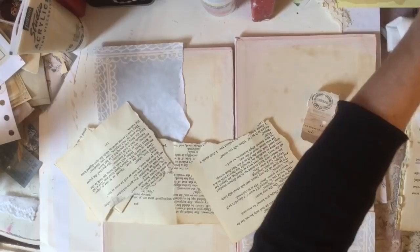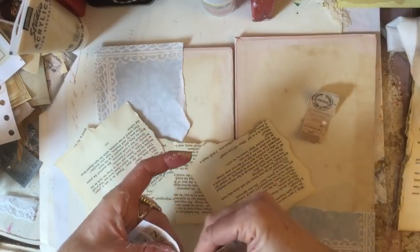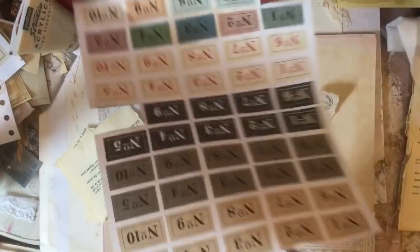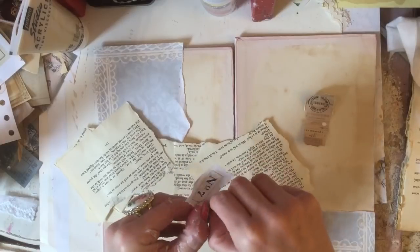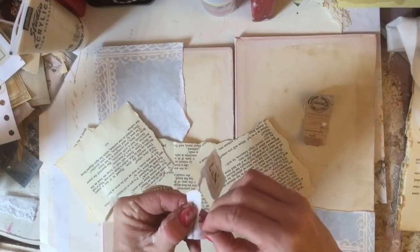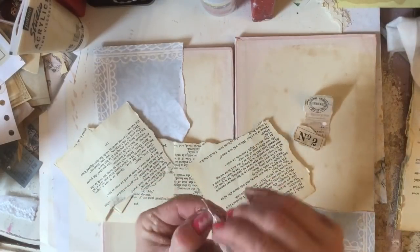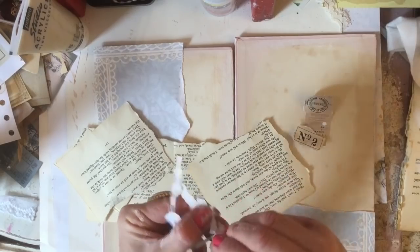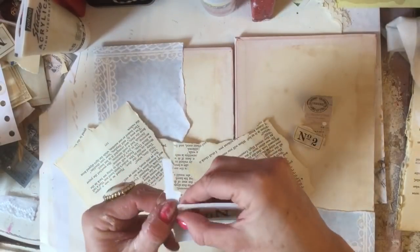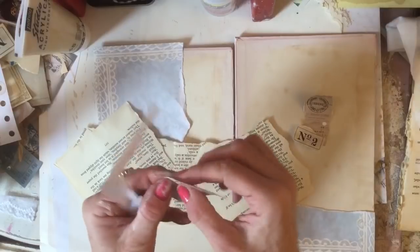I will have some of those numbers because, again, I thought they looked really fun. These are actually the smaller ones, which are a bit more fiddly to tear. I probably should have printed off some more big ones. I don't know whether I've still got some more big ones sat there. Possibly, but now they're buried under stuff. I can't see them. So just that one. And actually, I might have some of that scrapbook paper that we made the bases of the pages from. I'll have a look in a second, because that would be another pattern that we could have on the page.